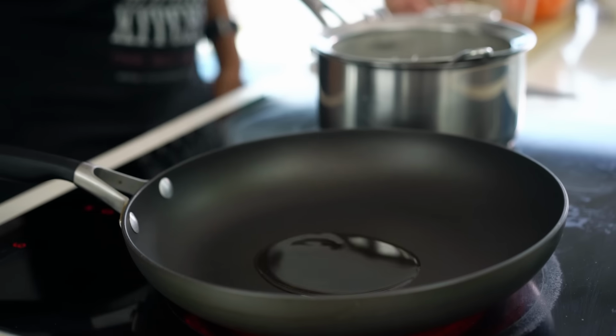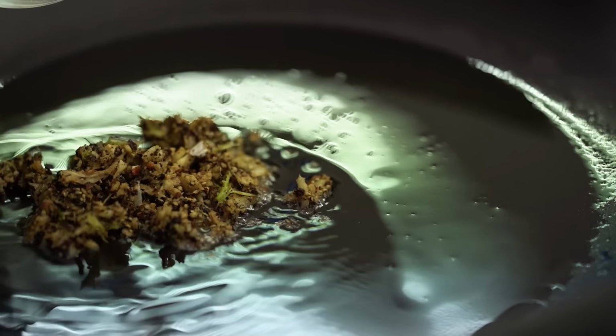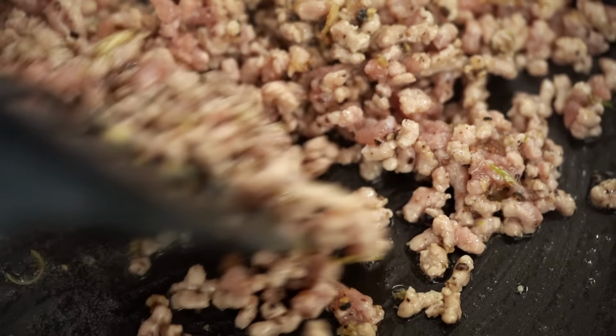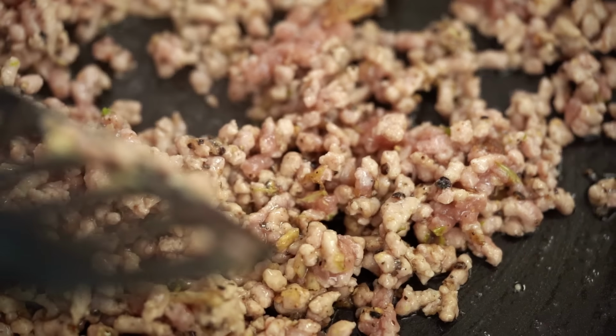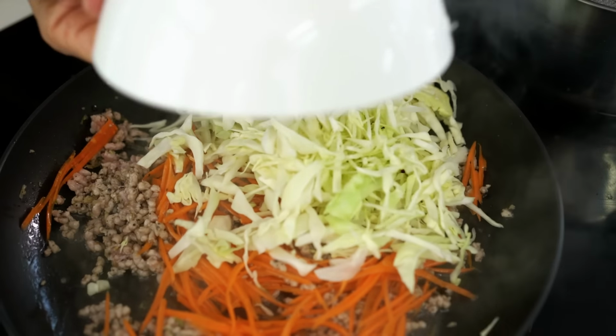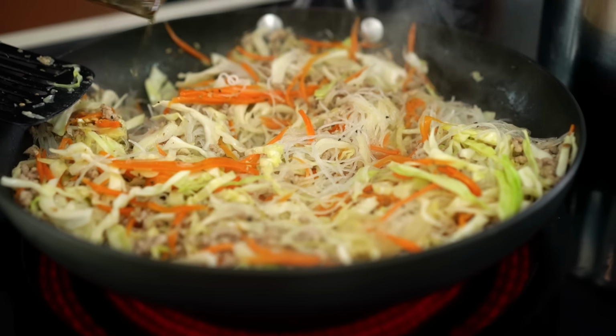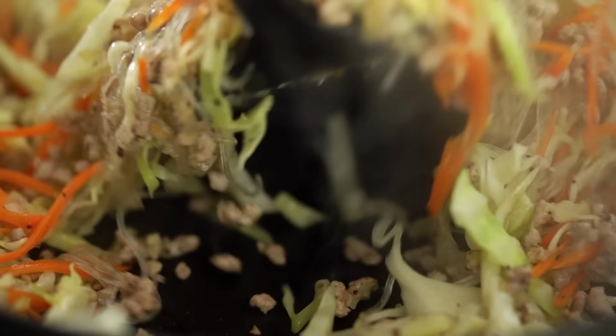When the pan is hot, add some oil. Add the garlic paste. Add the pork in now. I'm using pork mince. You can do the chicken too if you want. Oh, smells so good. Garlic, coriander. Now the carrot and the cabbage. Stir fry soft the vegetable. Now the noodle and the fish sauce. Now we mix it up. Oh, come together good. Oh, look at that.